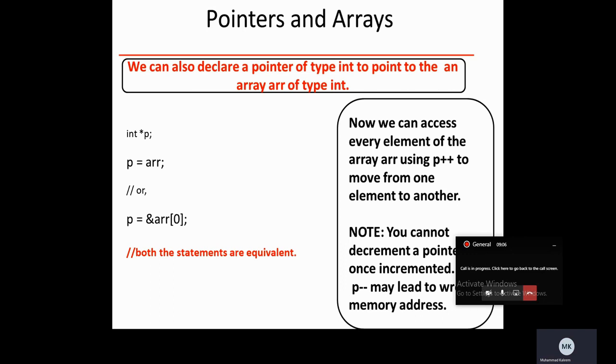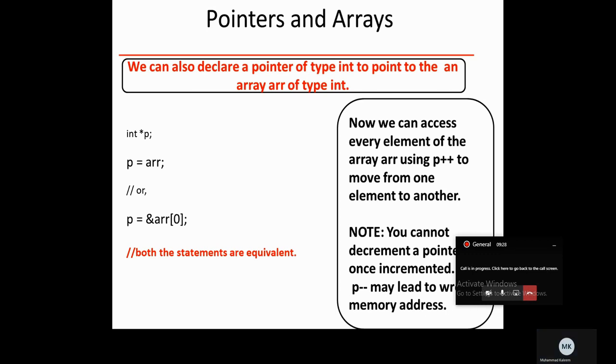You cannot decrement a pointer once it is incremented. What it's trying to say is basically that when you decrement below the initial or the first element, the pointer will be pointing to a memory location which is illegal, which is not part of the array.